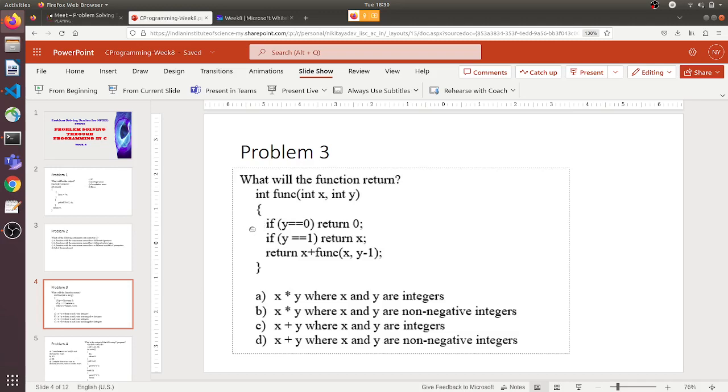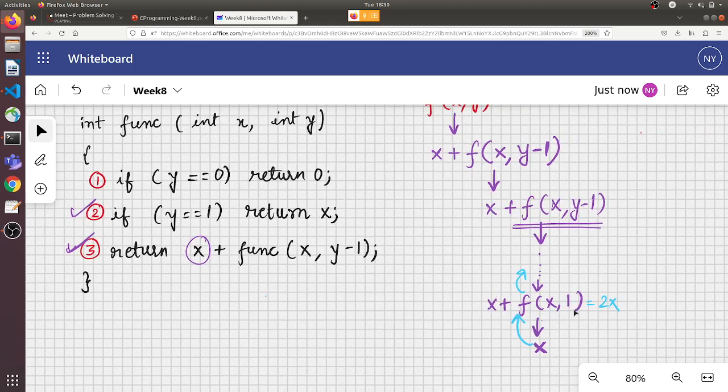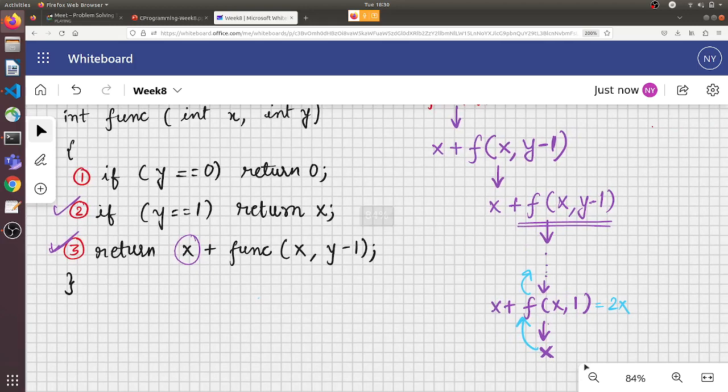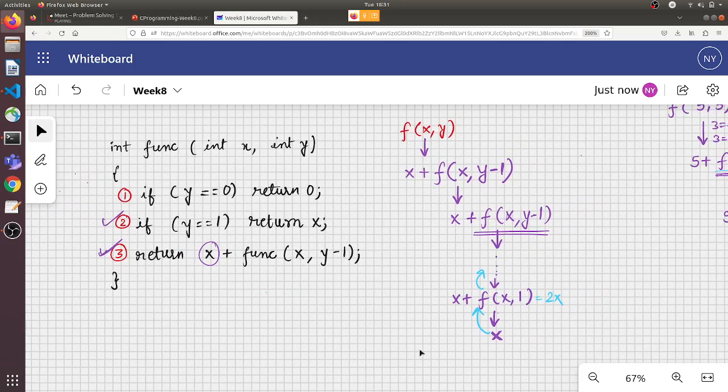So as I was saying, or as you have seen here, if you do not have any base condition, your function is calling itself again and again, and it will call itself until it hits either condition 1 or condition 2. So when one of these conditions becomes true, then it will return.